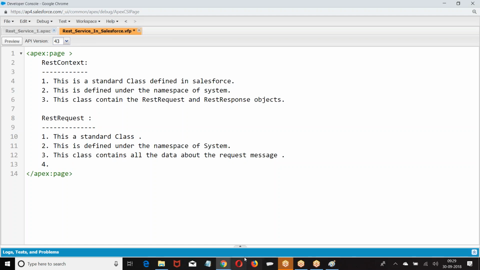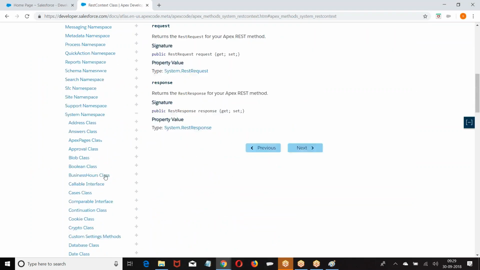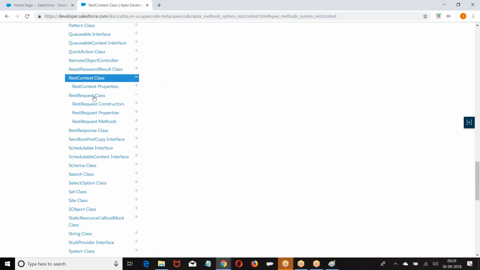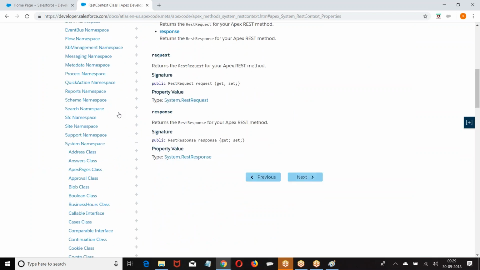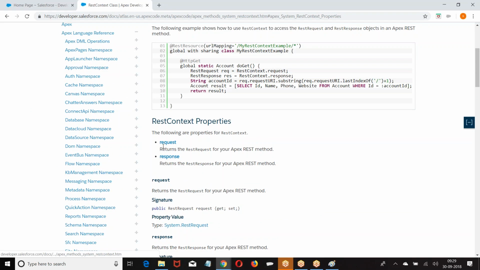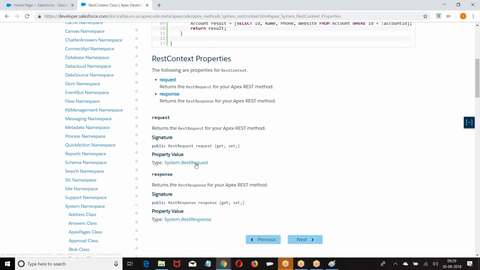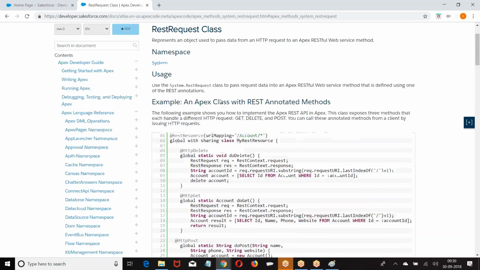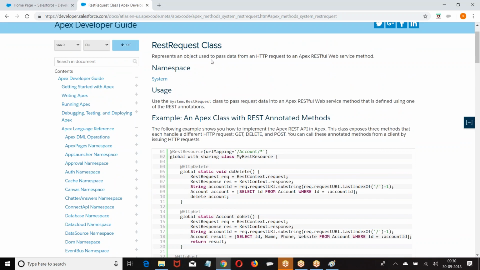Now, what are the methods we have in this? What are the methods we have? System.RestRequest.